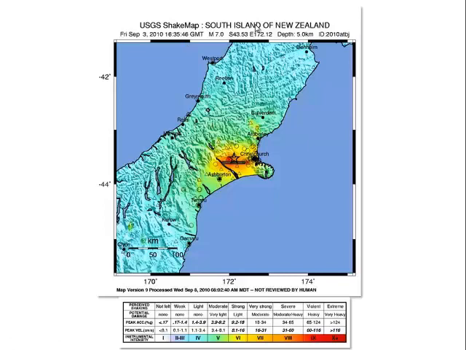The shake map displays parameters ranging from not felt to weak up to violent and extreme magnitude of ground shaking. Christchurch, one of the biggest cities on South Island, was at the periphery of this event. Although a very significant seismic event, it was far enough outside a densely populated area not to create significant damage, and accordingly it was not much of a news story outside of New Zealand at the time.